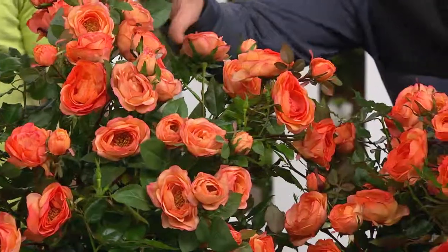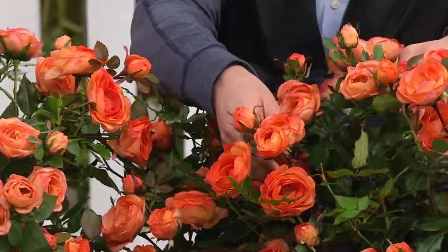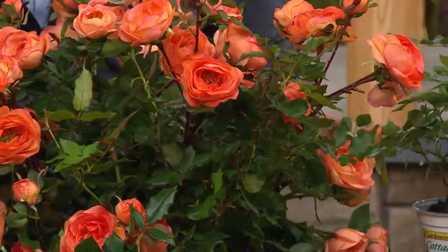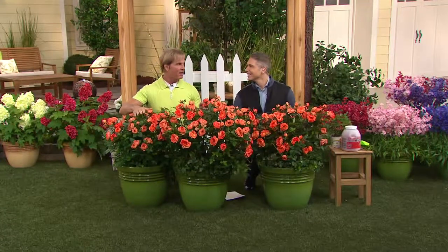I love the size and the color on these. They're nice and compact — I had these in my garden last year. I try all of the roses before we ever offer them and I love the hot color on this. It's a gorgeous representation of what yours will do in your garden. You can see the scale of the plant — it's an absolute standout. It's a 2014 introduction, brand new, four months or longer of these hot color blooms. I had climbing red roses growing behind these — I love the red and hot oranges together, that Matisse kind of look.